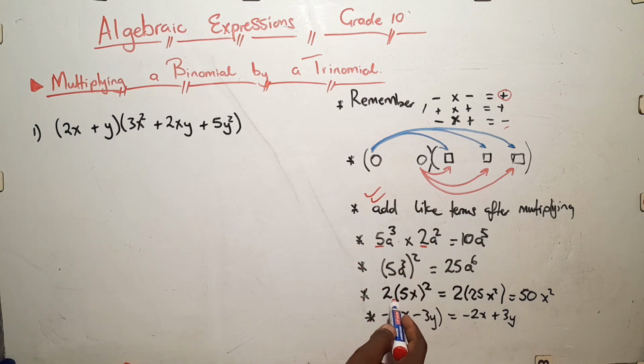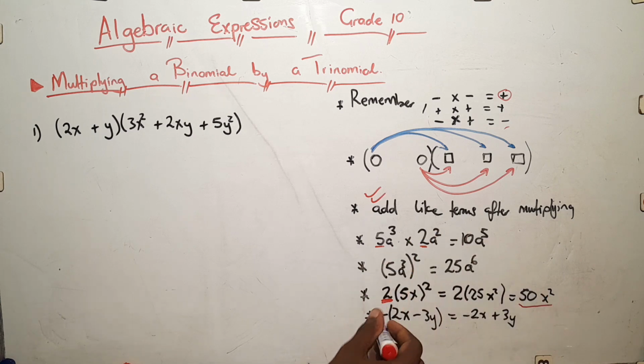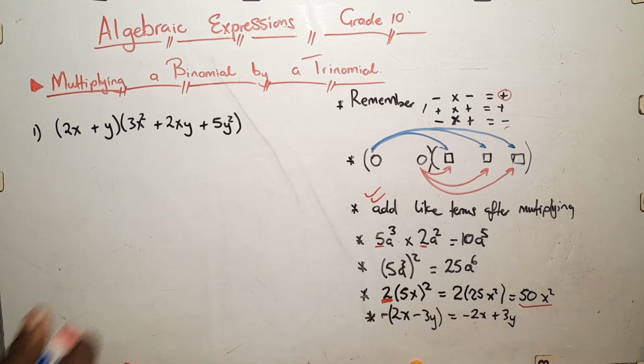Also remember that if you have a term outside of the bracket and the terms inside the bracket are being squared, the outside term is excluded. We do not square this; we just square what is inside the bracket, and after that we can multiply out. And if you have a negative sign in front of the brackets, make sure this negative multiplies everything inside the bracket. So this multiplied by that gives us negative 2x, and this multiplied by that will be positive, like that.